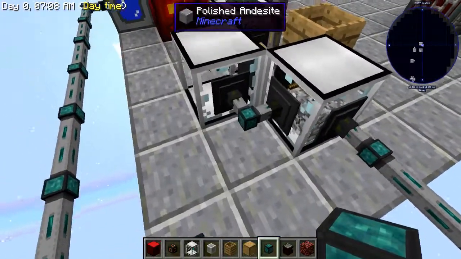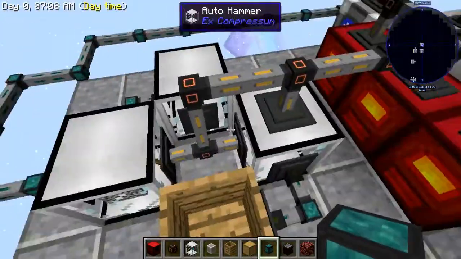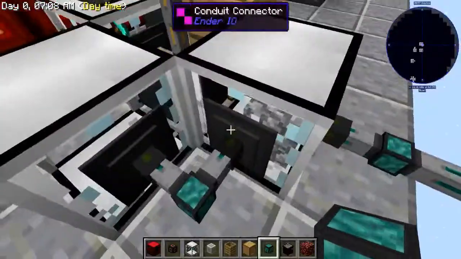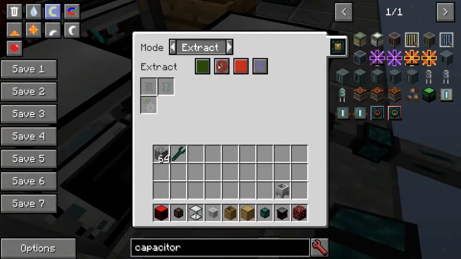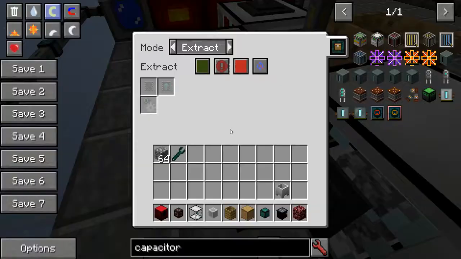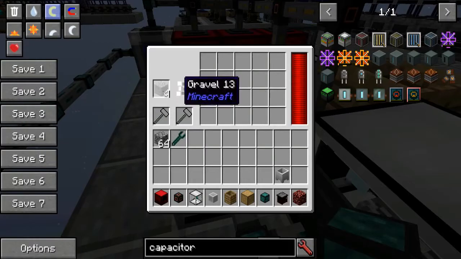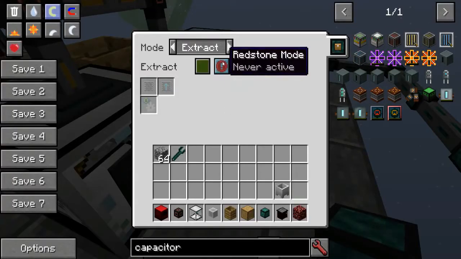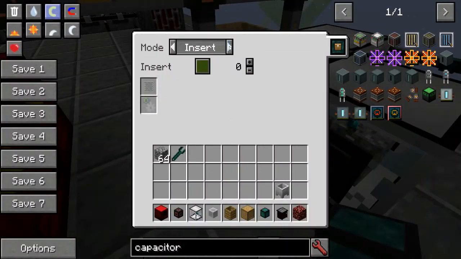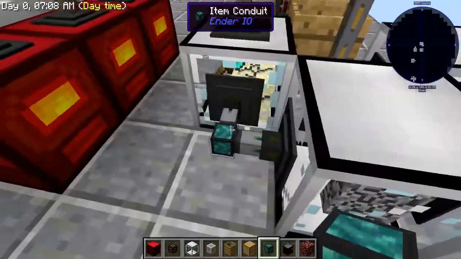And we're going to put one item conduit here, one item conduit here, and one item conduit here. So what this one's going to do is it's going to take the gravel out of here and put it into this hammer. So we're going to go always active and insert. So that's going to suck the gravel up, and now this gravel is going to be hammered into sand. And then we want to take the sand out, extract it into this hammer, which is going to turn it into dust. So you're doing the exact same thing on both of these.